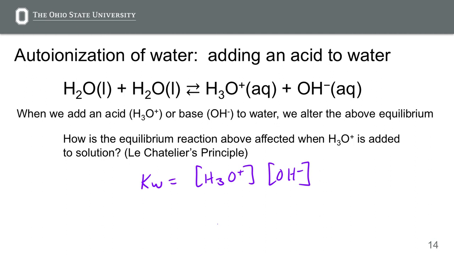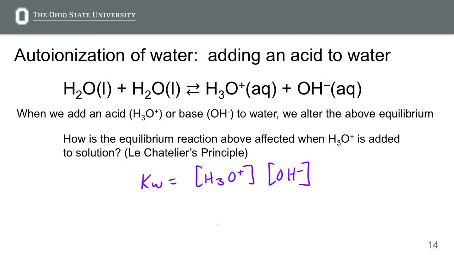So when we're thinking about adding acids and bases to water, we are altering this equilibrium. Okay? If you add a weak acid to water, it itself is going to have an equilibrium, and that's going to be the main thing that we care about. But if we're thinking about a complete picture, this is always happening in water. And so we kind of sometimes need to think about this equilibrium as well.